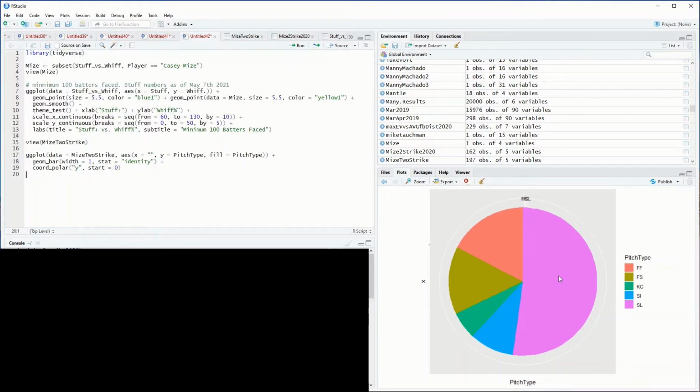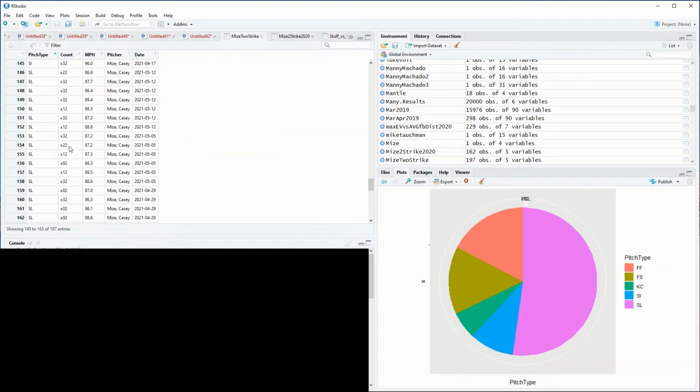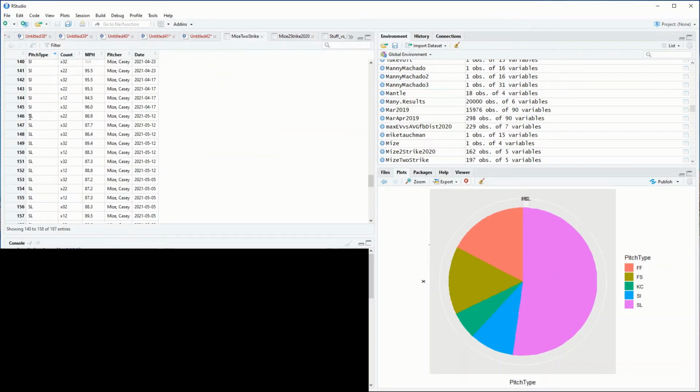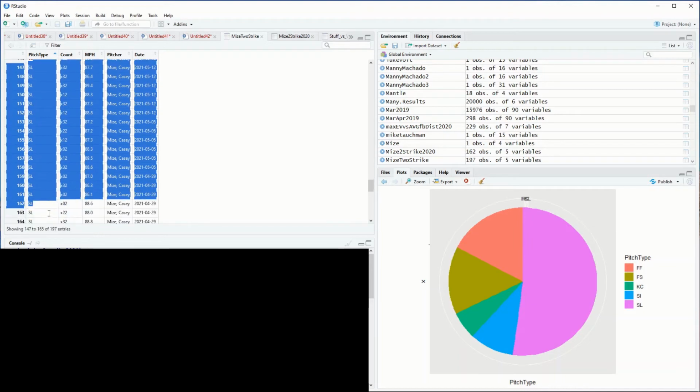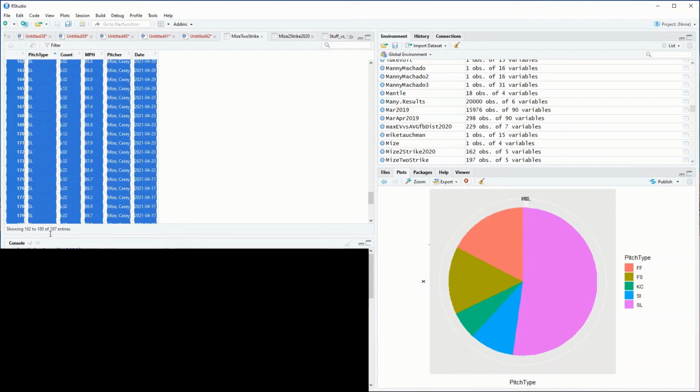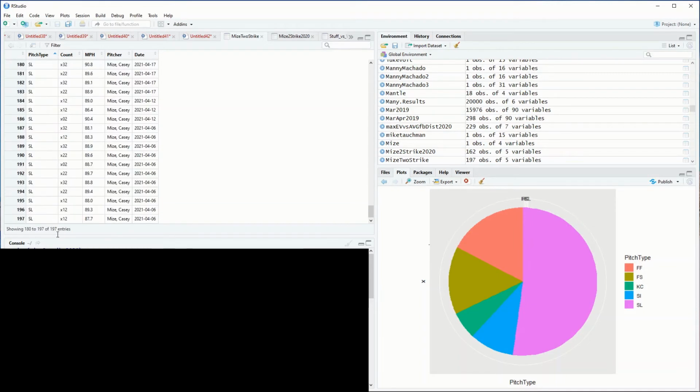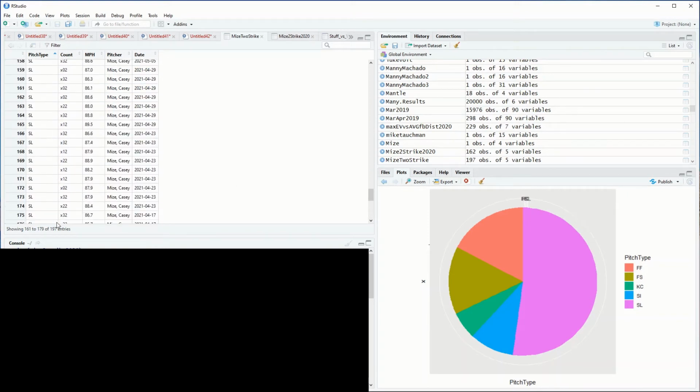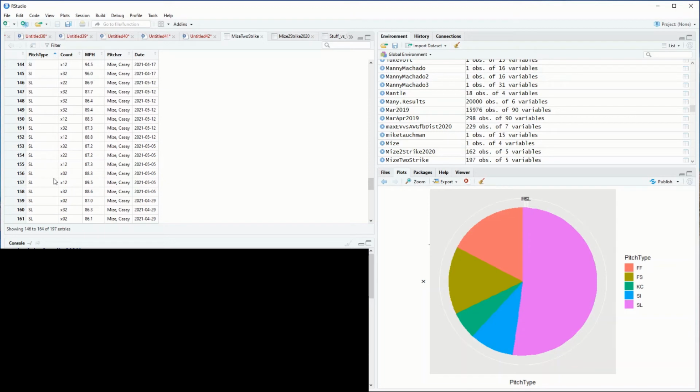Why the slider looks like it's so much more, right? It's not exactly easy to look at here, but unless I messed up my numbers, I don't think I did.